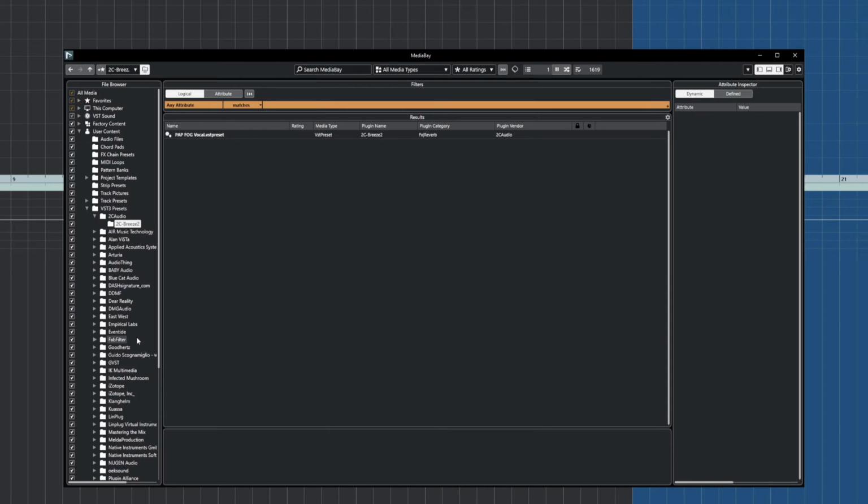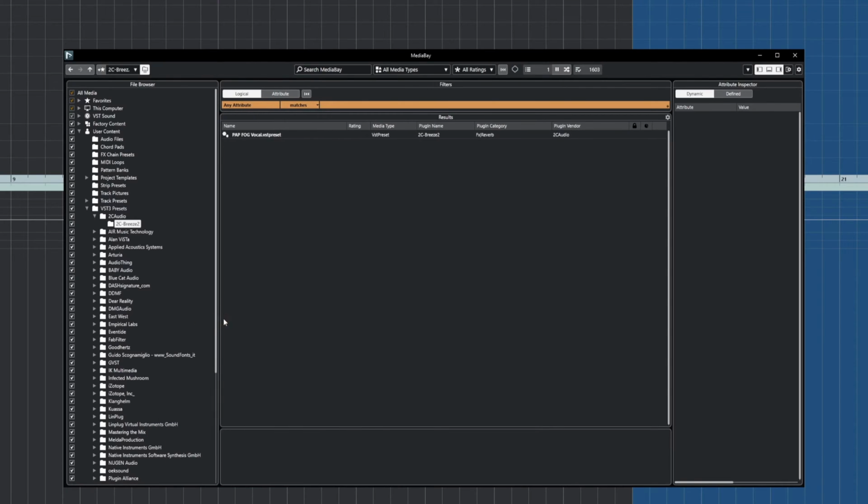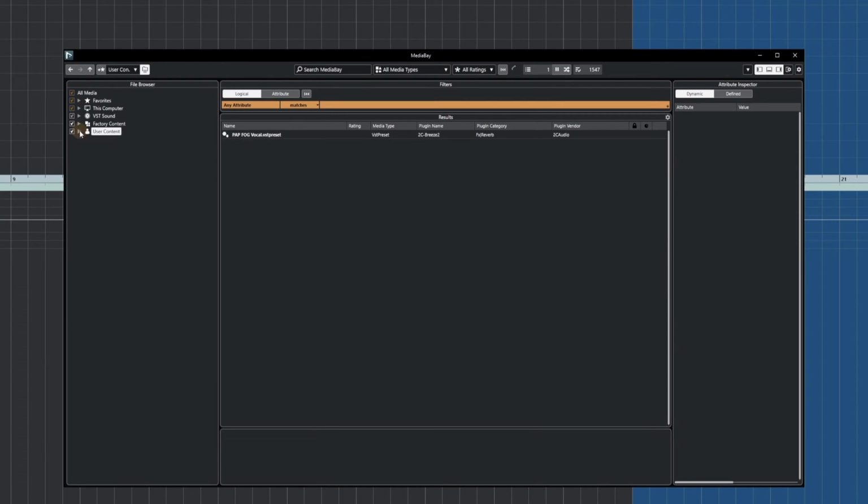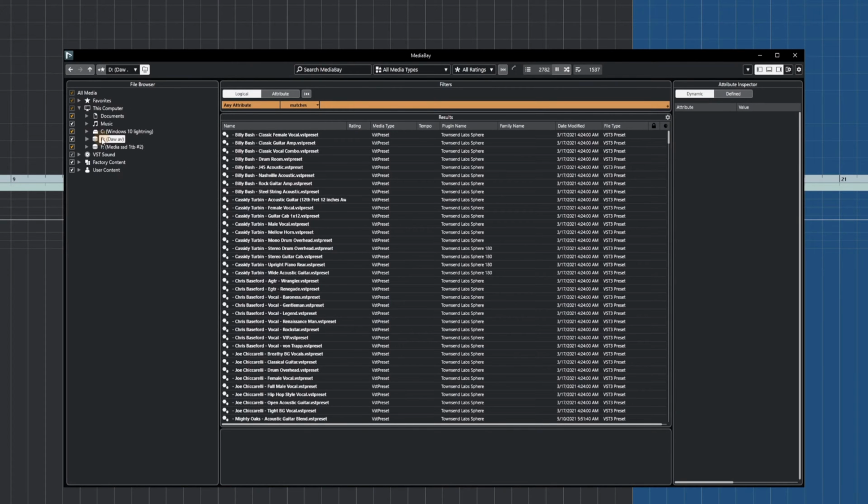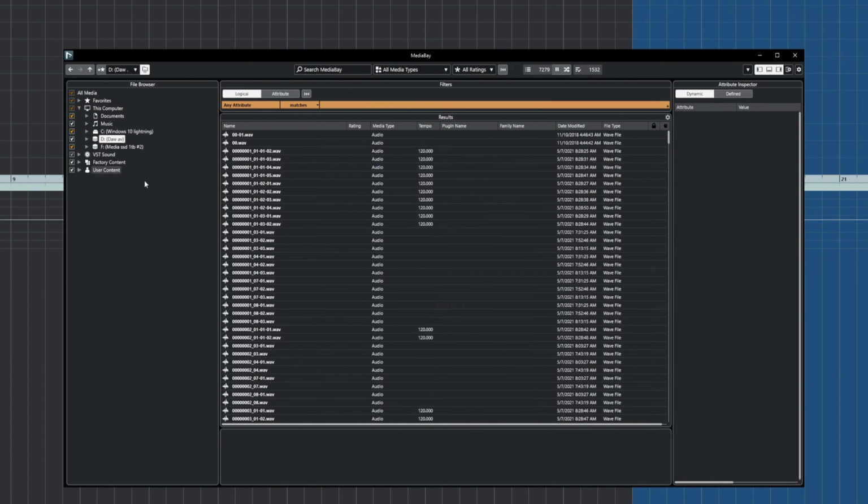So the other side of this, again, is one of the more advanced features, but it's something that a lot of people are not aware of. And that would be creating volume databases. So what does that mean? Well, let's look at my examples here. If I go to this computer, you can see these two icons slightly different from the others.